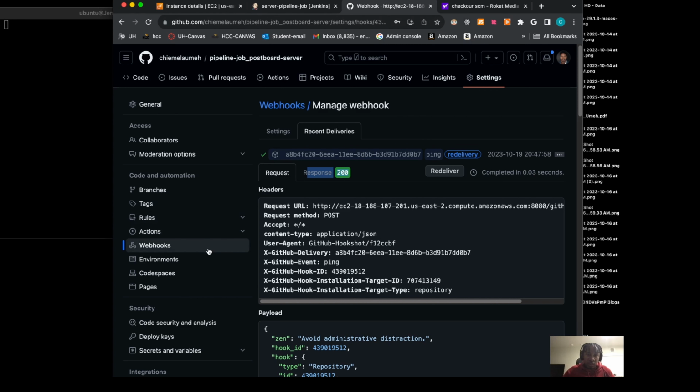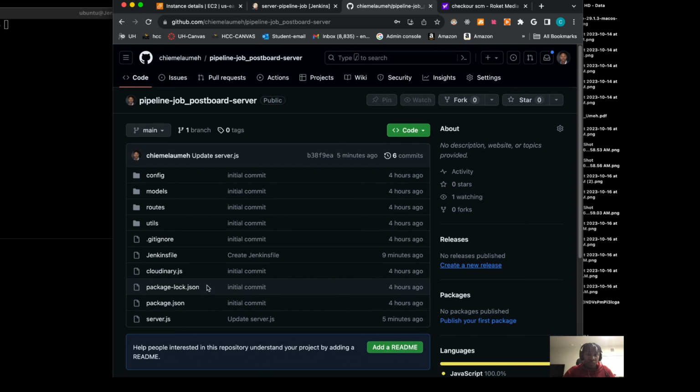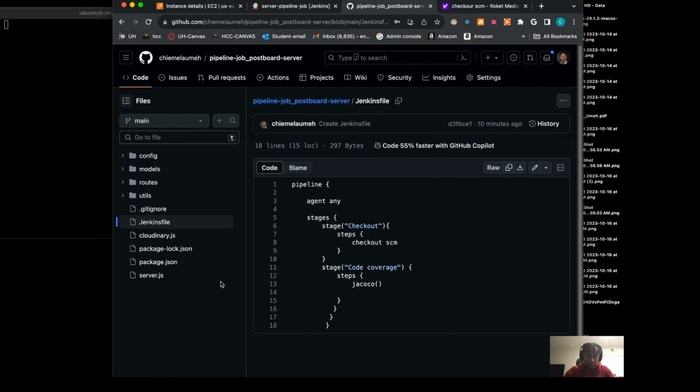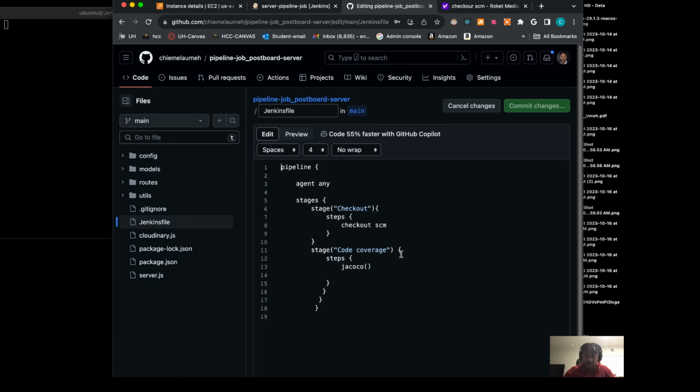So let us actually do something now. We go to code and let us put the last step in our pipeline for now. We're going to make a build step. So let's edit right here. Like I said before, we're going to make a stage and it's going to be build. That is one thing about writing code right on GitHub. It doesn't make pairs of parentheses. You have to remember to put the other part.